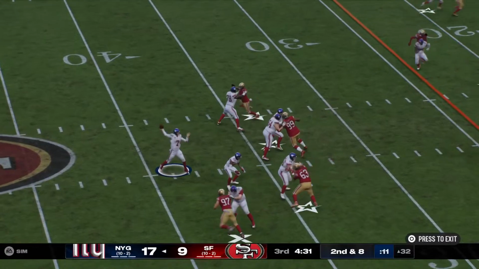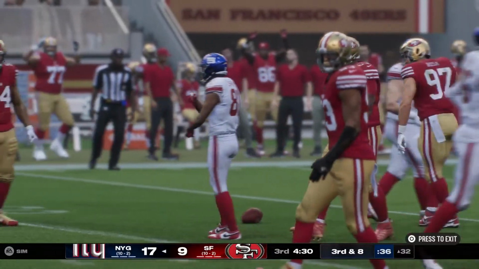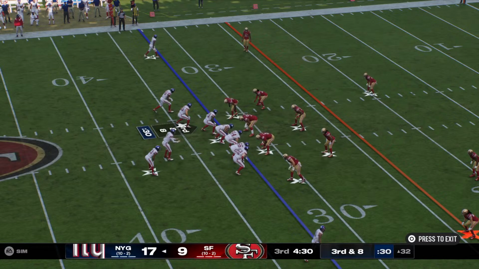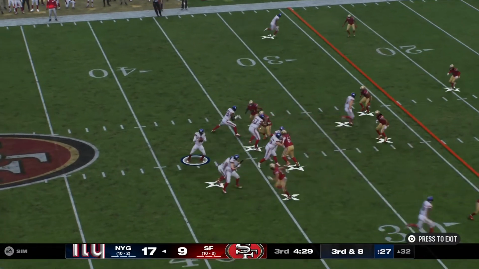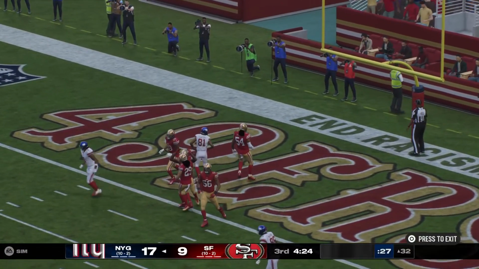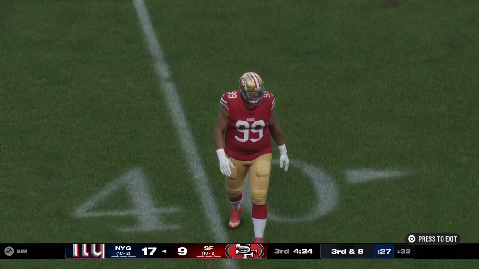From the 32. Defender arrives right as the ball does, and the hit knocks it free. Incomplete. Last pass unsuccessful, and they have third down here. Back to throw. That's caught for the first. And for the moment, that's going to be a touchdown. Whether it will stand, though, well, that depends on the call on this flag.